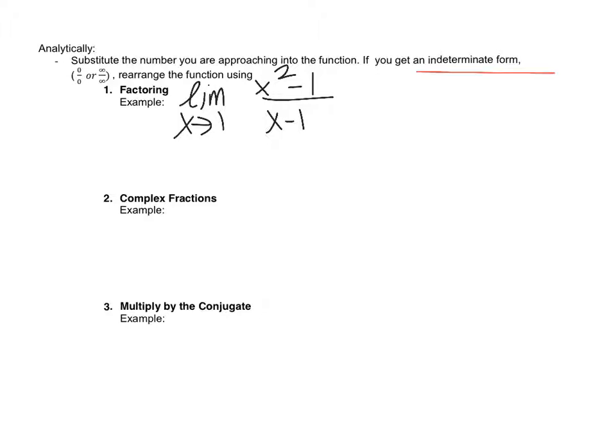Now I'm going to probably go into the space that I have for the other 2 examples, but you're going to make sure that you put your space in the factoring side, and then I'll erase and put the one for complex fractions. You should be able to fit it.